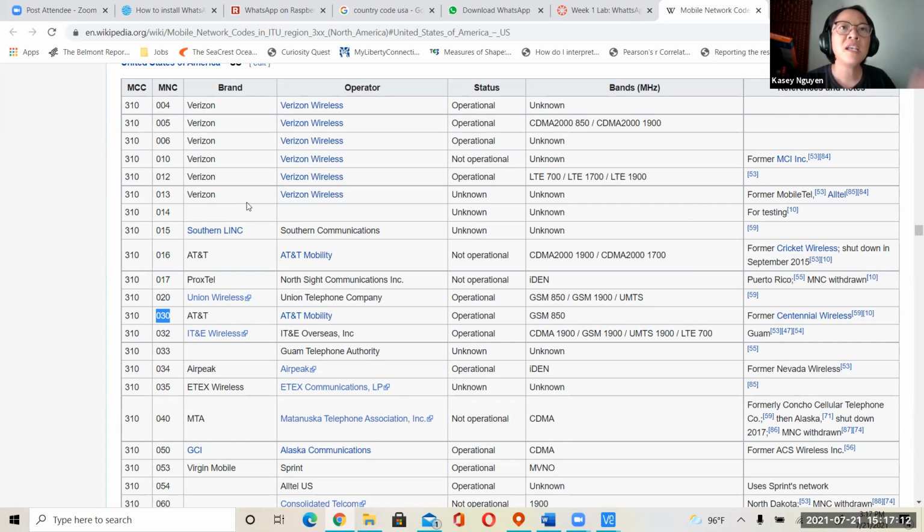Okay. So this gives you a little bit of background on how these applications work, especially for Google Voice, WhatsApp, some of the applications that utilize voice over IP. They have to use these types of codes. I mean country code, regional code, network code, and so on.